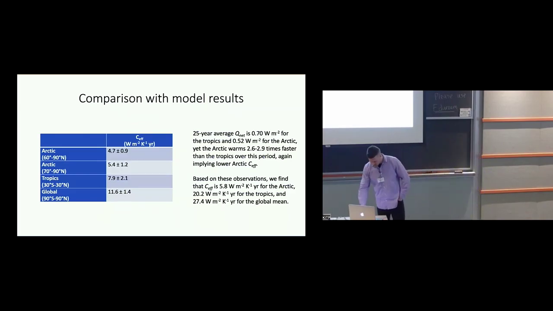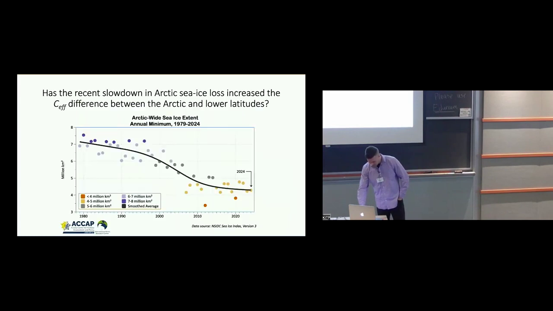Well, that's not something I've had a chance to look into deeply yet, but I want to propose an idea anyway. This is the time series of annual minimum Arctic sea ice extent for the satellite era. There's been this publicized decline in Arctic sea ice over the satellite era, but notice, over the last couple of decades, and there are some papers about this, my colleague Lorenzo Pavani has a paper coming out about this, and I know others are looking at this too, the rate of sea ice decline has substantially slowed.